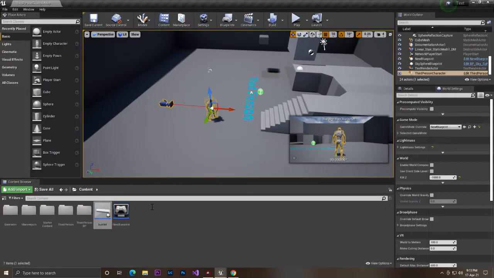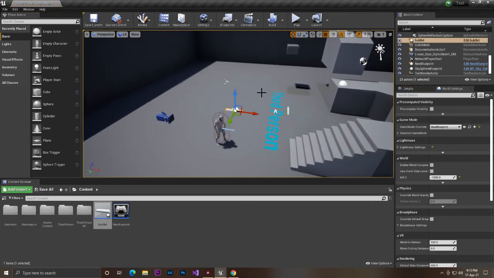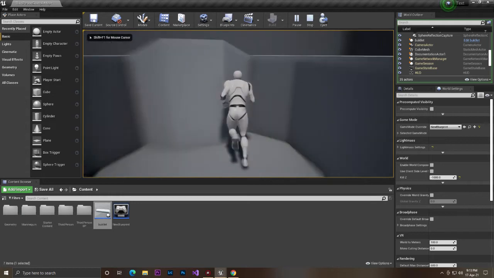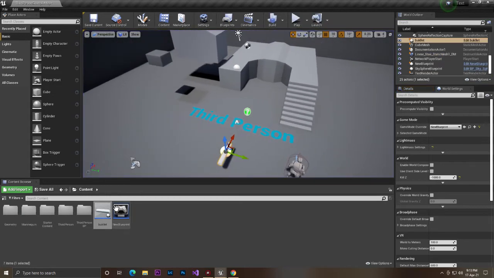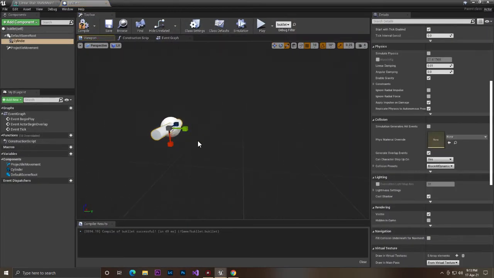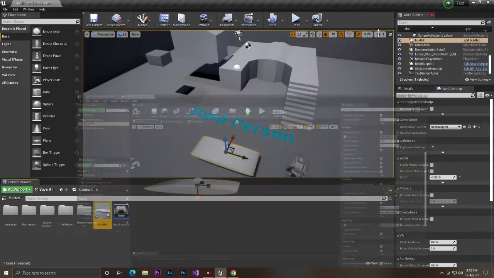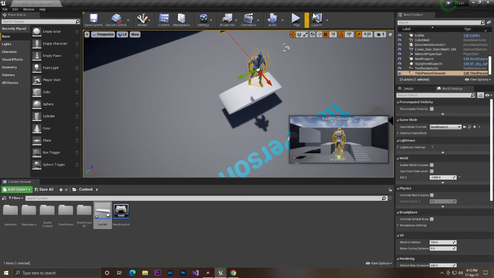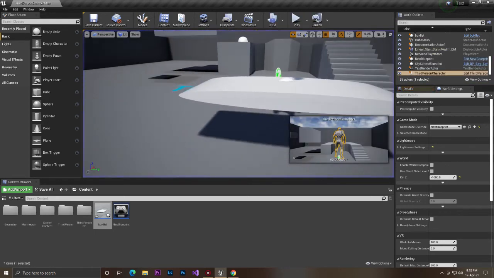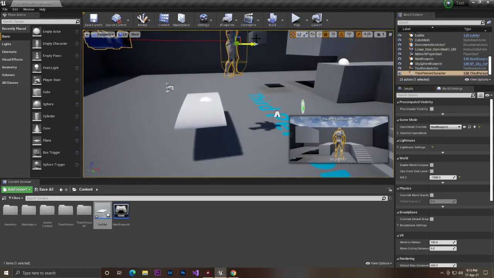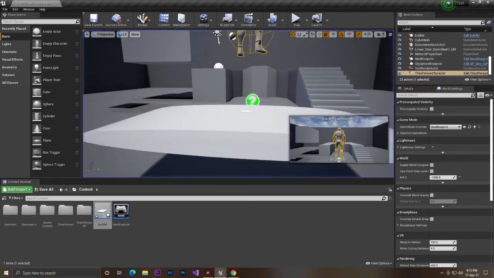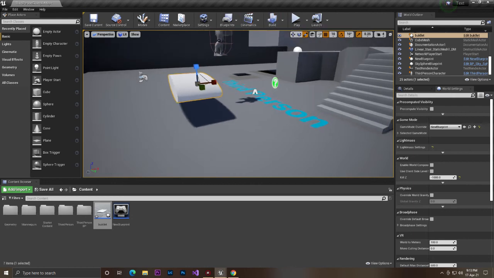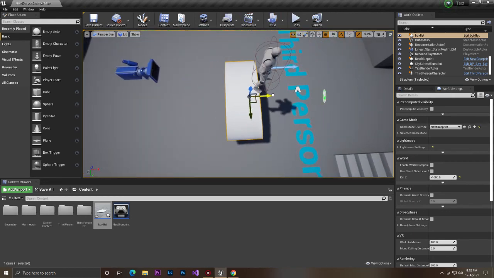If I drag and drop it in my world and play, you can see this bullet is going. If I drag and drop my player here, maybe it's so fast, maybe that's why, oh sorry, this is not the correct position.